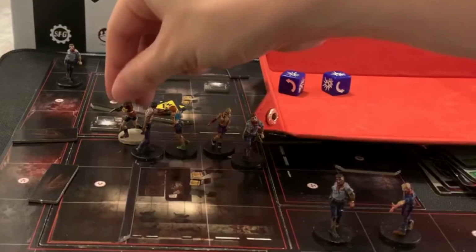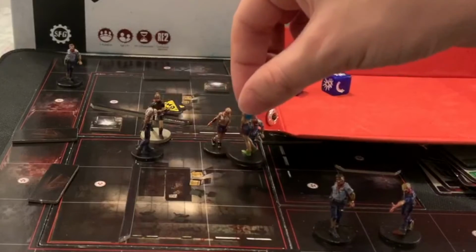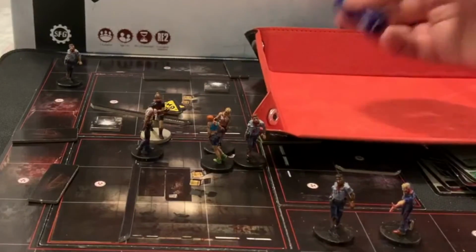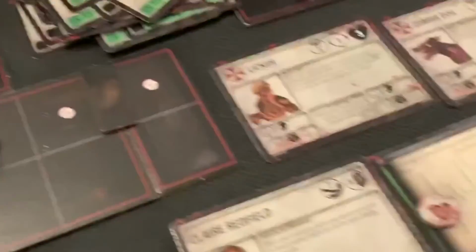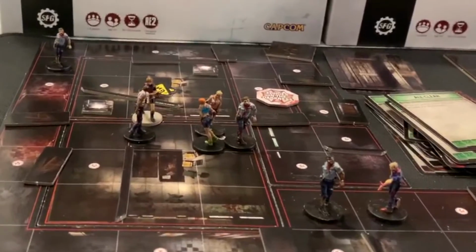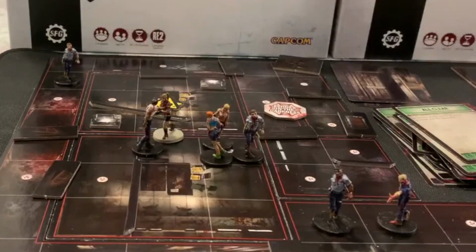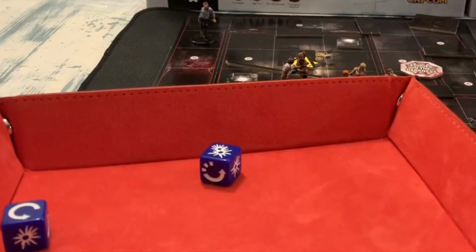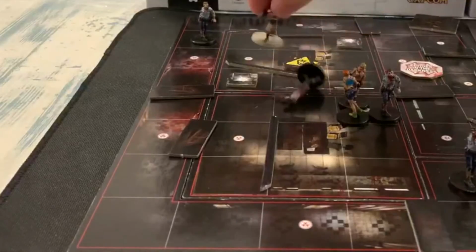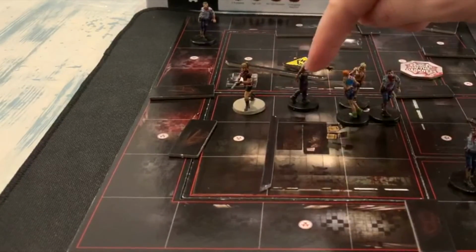Oh, she's got hurt. So we're going to say the lady hurt her. She's going to push the lady into this space here, and she takes a damage. She's still fine though. She is then going to try to move off of this space. And she does. Whoop. So she's gone 1, 2, 3, 4.